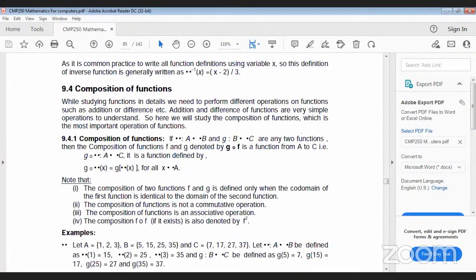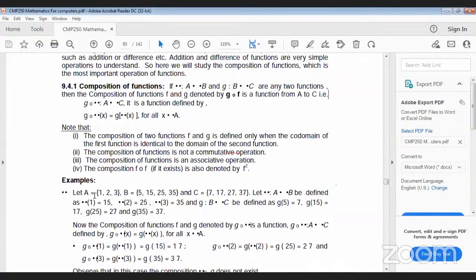After that, you have composite functions. Now, composition and multiplication, there's some difference. Normally, if you had 2 into 3, we had multiplication. But when I'm talking about two functions, it is compulsory that you have to use composition. Let's say f dot g I am saying. Let me show you. Here it is g dot f. It can be g dot f or it can be f dot g. So this small dot, what is it considered? Let's take the below example.